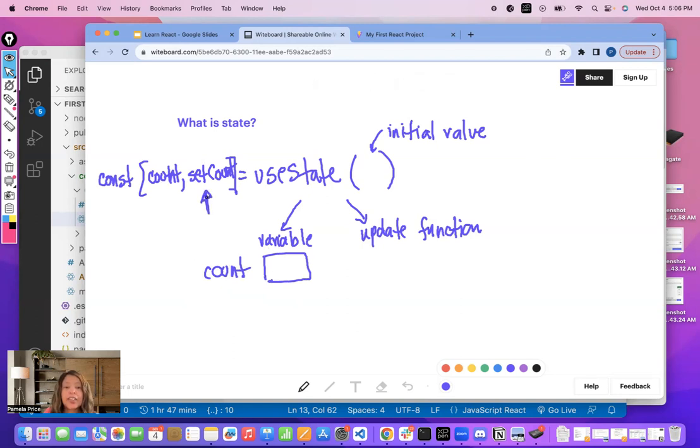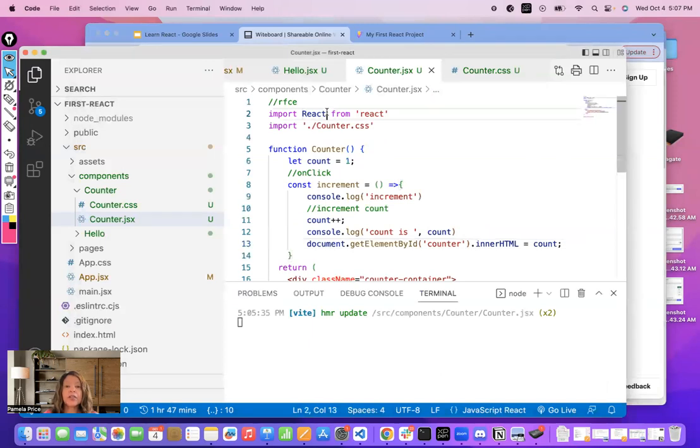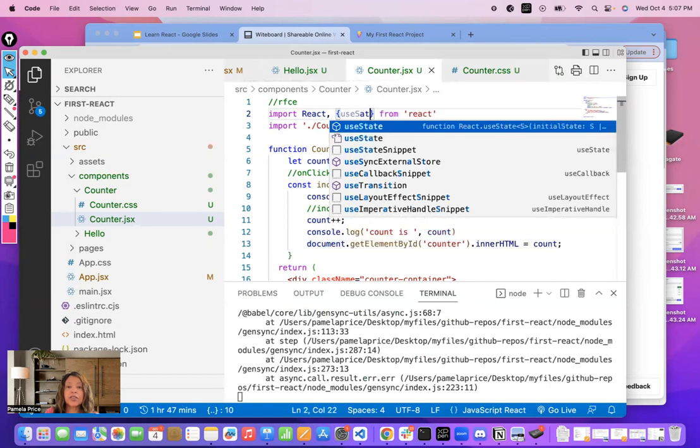But setCount is very important. The only way that I can make changes to this special variable is by using setCount. All right. So let me just show you what we're going to do here. So first of all, we want to import from React this hook, useState.